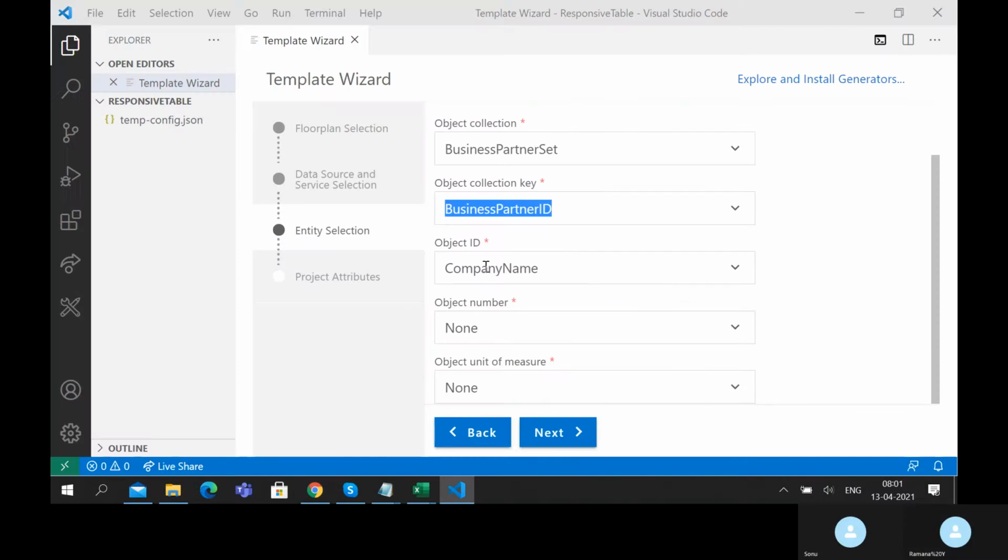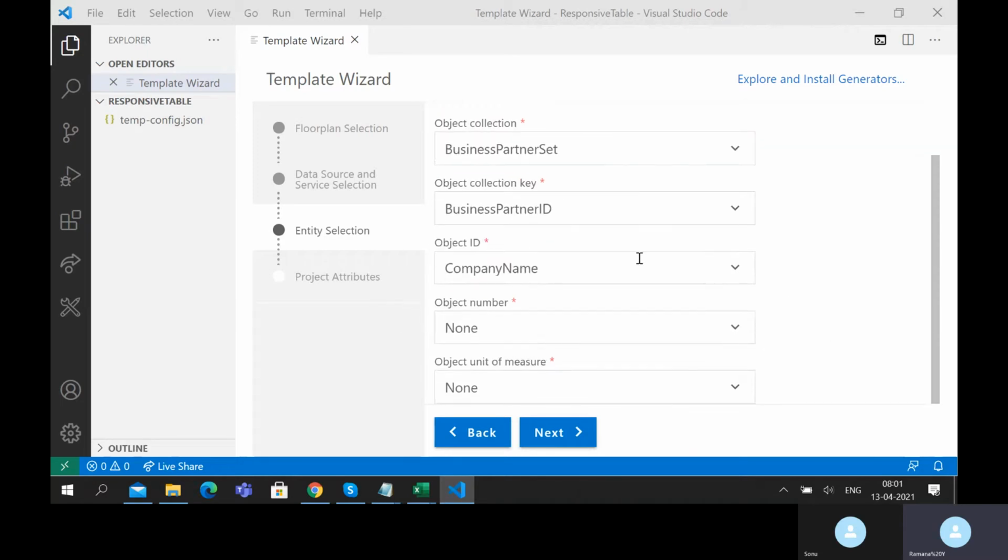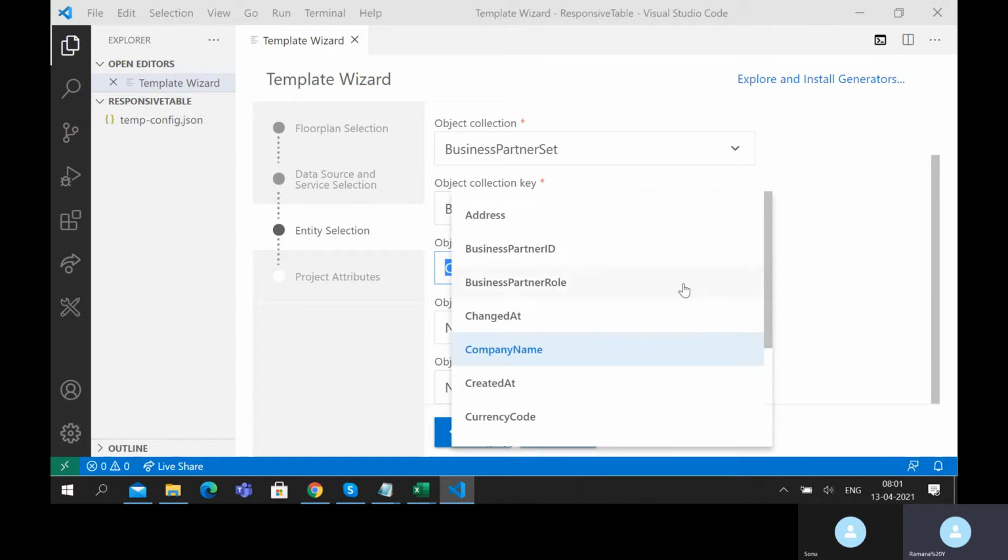And object ID is further on the detail page, or sub navigation page. So you drill down one layer, right? If you take the list report, I'll show you an example, but just remember object ID. The table is generated by row, and if you click, you navigate to a sub page. In the sub page, whatever we show on the header, we call it object ID. So in this case, object ID would be company, and the corresponding fields for this object ID would be object number, unit of measure, etc. Company doesn't have those.